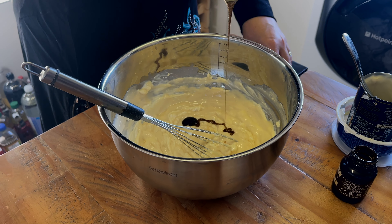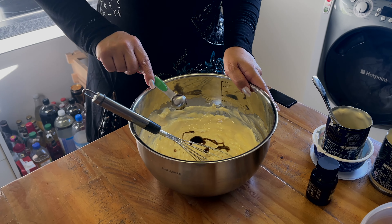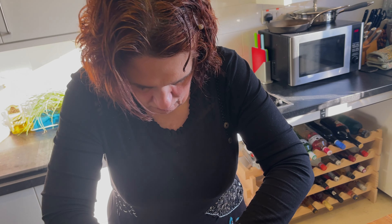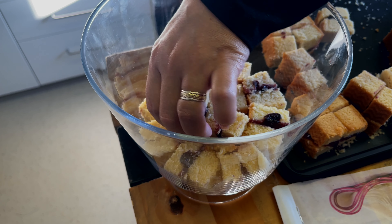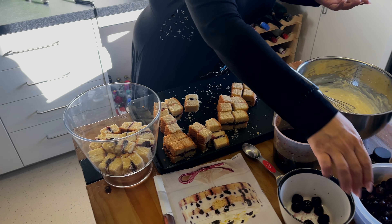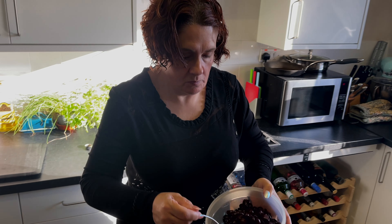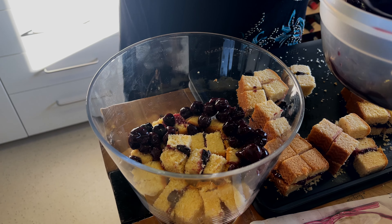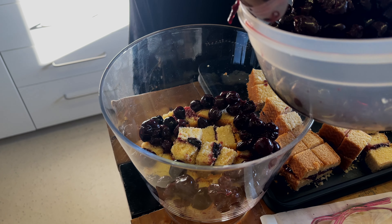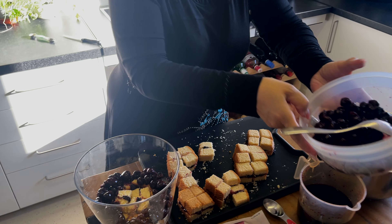We shall skip showing how to cut a Madeira cake as people don't really need to see that. Once the jam sandwiches are made, you cut each sandwich into four — into cubes, cutting like that and then like that, so you get jammy cubes. We've set aside seven cherries to decorate the top. We're going to drain the cherries from the kirsch and spoon the kirsch over separately later.